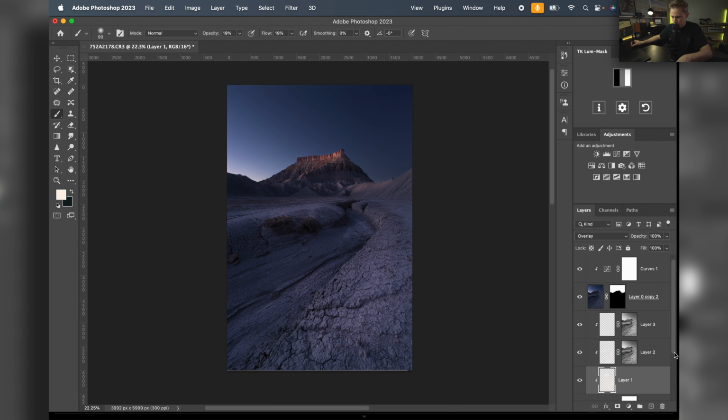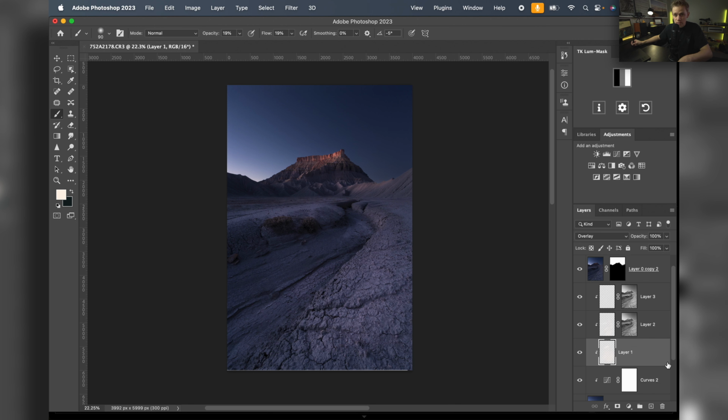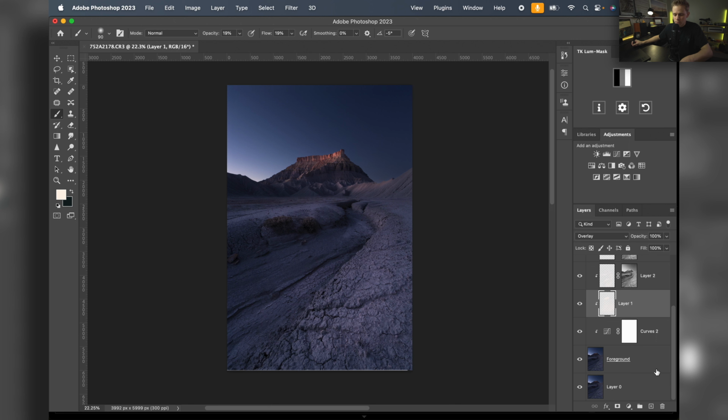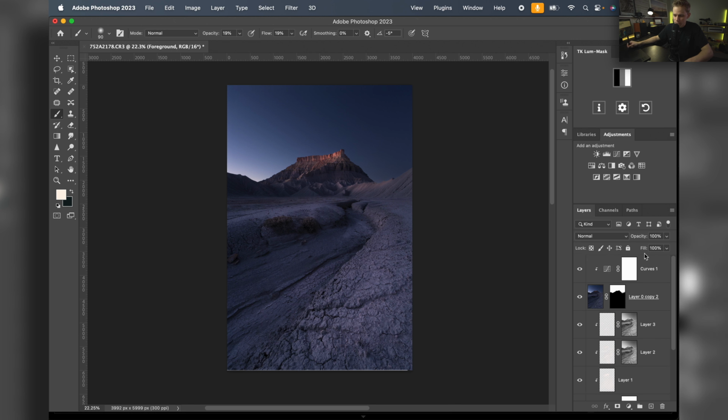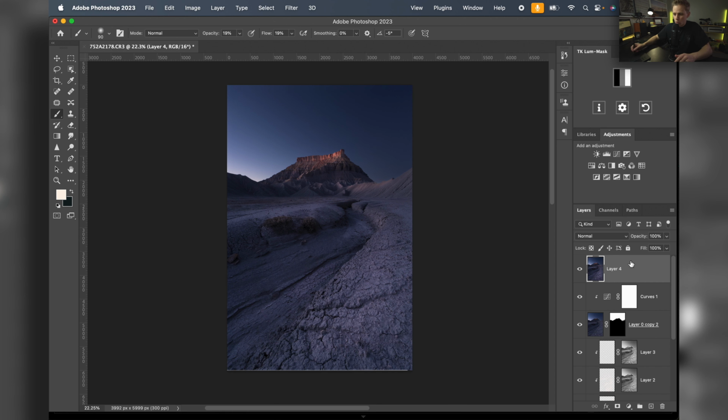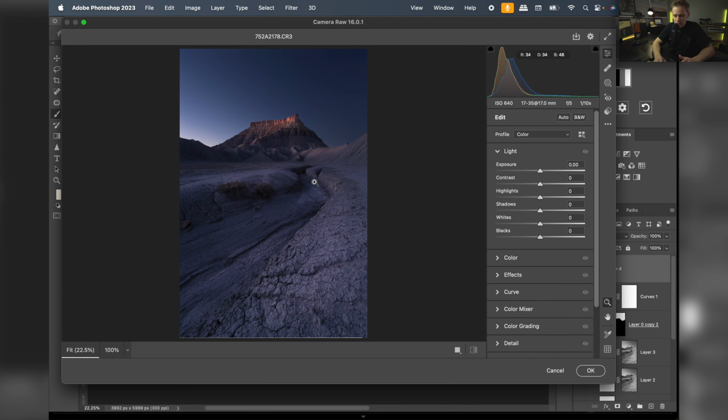So, what I'm going to do is put this into Camera Raw filter. But first, I'm going to select my foreground, come up here, and select everything on my layers. I'm going to hit Command, Option, Shift, E, create one merged layer of everything, and bring this into Camera Raw. So I'm going to hit Filter, Camera Raw Filter. This is just Lightroom within Photoshop. So super good tool to use.